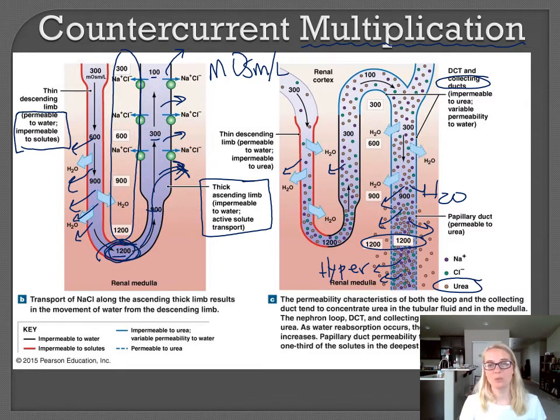So it's okay that we allow a little bit of it to leak out because it helps to maintain that concentration in the renal medulla, which helps drive the water reabsorption, which helps drive the sodium reabsorption there in the ascending limb. It's pretty cool. So that's countercurrent multiplication, the role of the descending and ascending limb based on their differing characteristics of the membranes, right? Permeable to water, impermeable to solutes, and reverse. And then the role of urea to help maintain that concentration outside of the collecting duct to help reabsorb the last little bit of water before the urine goes into the calyces.